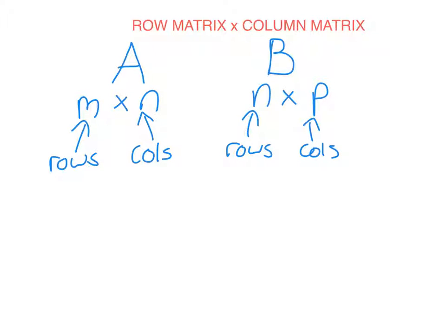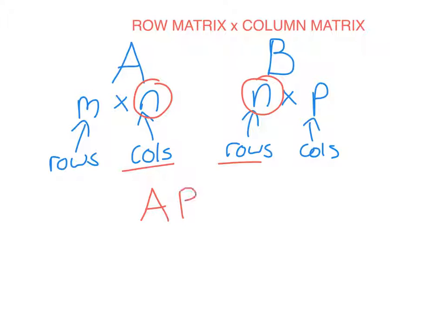So what I'm saying is if you want to multiply two matrices together, these two middle numbers have to be the same. The number of columns in the first matrix has to be equal to the number of rows in the second matrix. And this is just because of the way we define multiplication for matrices. So if these two are not equal, you can't multiply the two matrices together. So please don't think that if I give you any two matrices, you can always multiply them together. Often you cannot.